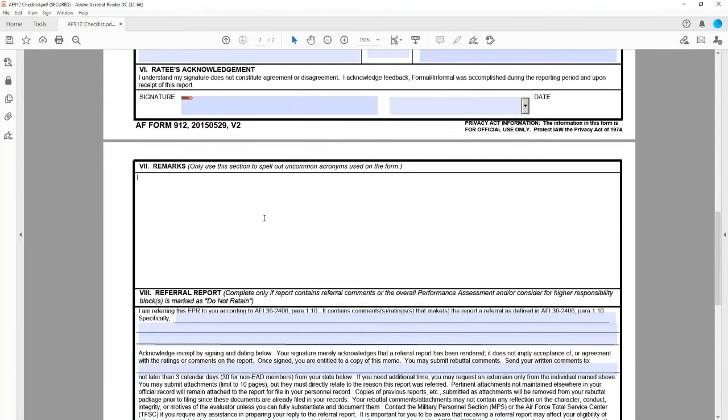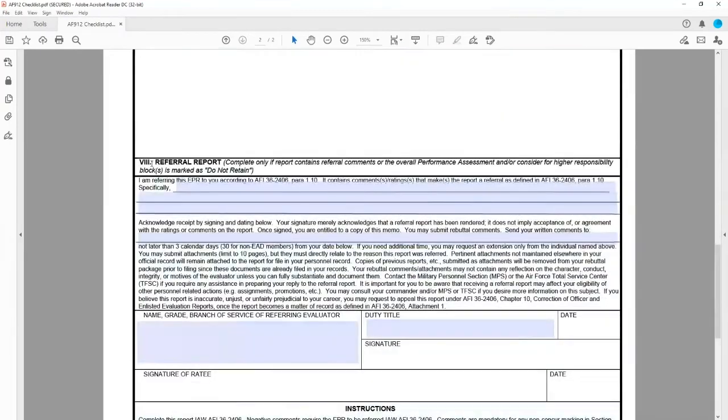just because it's directly on the report itself, but I also am planning in one of the future courses to go over referral reports for all forms. So this will just be kind of a basic referral guidelines, and I will go over referrals more in depth in a future training. So section 8, if you're familiar with what the referral memorandum looks like for an Air Force Form 910 or 911, this is exactly the referral memorandum, except just on the report itself.